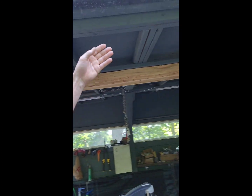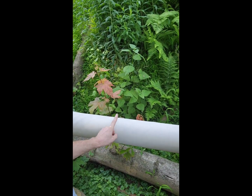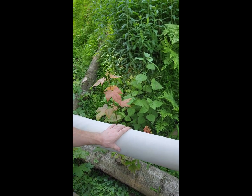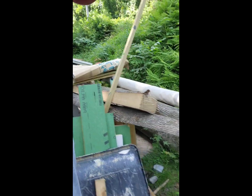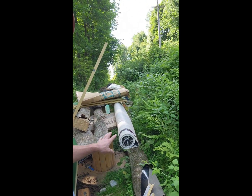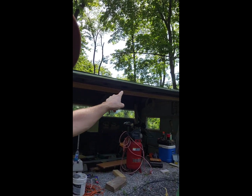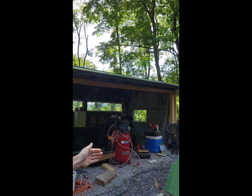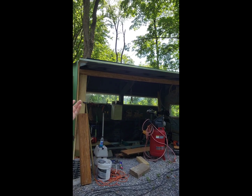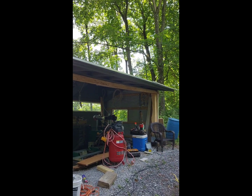As far as the front of this, this is a roll down screen. These things are very, very expensive. A friend of mine owns a company that puts them in, and this was a misorder that was sitting around for years. She said I could have it. I've had it for years. Now I know what I'm going to use it for. We're going to put it across the front of here so we can roll it up and down as needed. Wind, weather, rain, maybe there's a reason that it needs to go down.